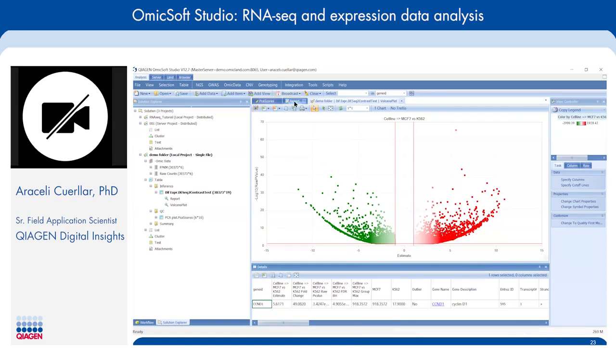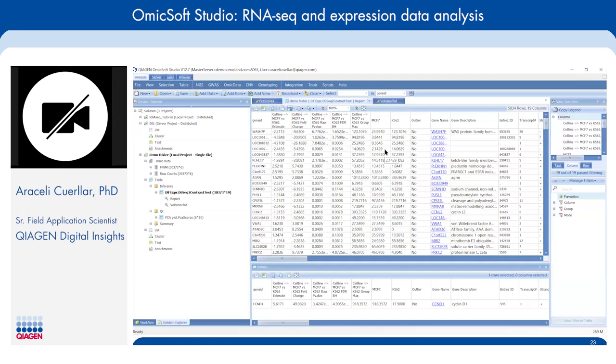Now, going back to this differential expression table, let's say that you're interested in generating a list of the top significantly differentially expressed genes, and you want to use this list to generate a heat map to prioritize your target genes. You can easily do that by sorting this table.